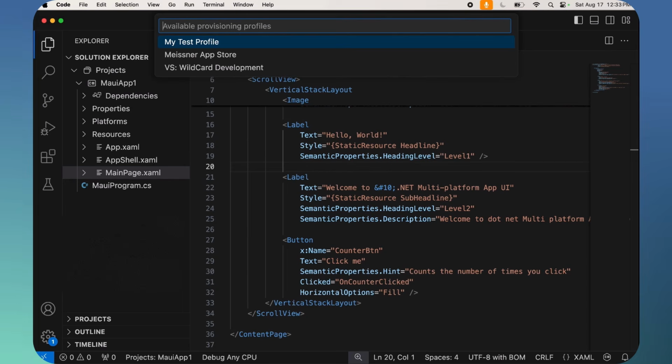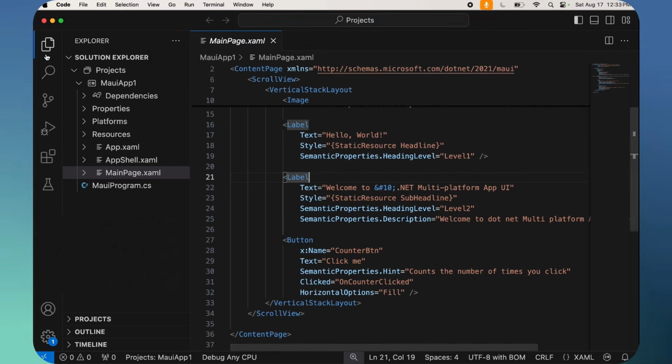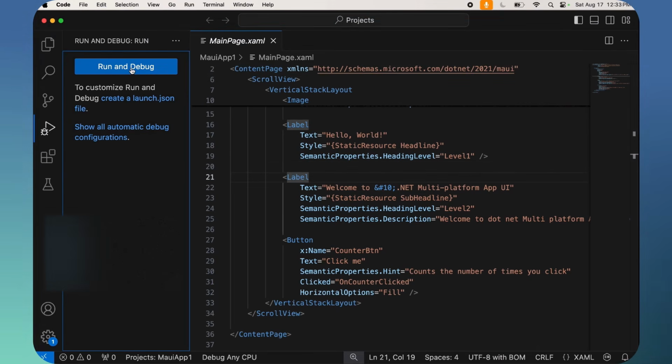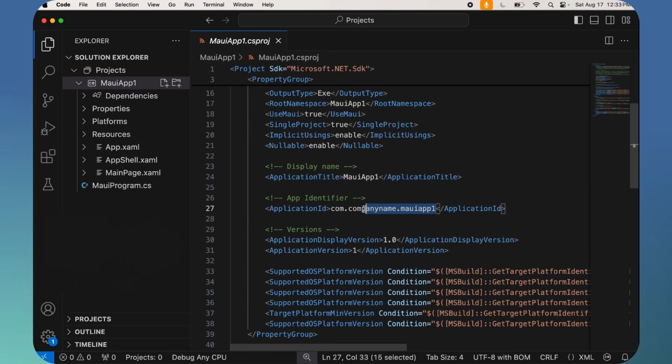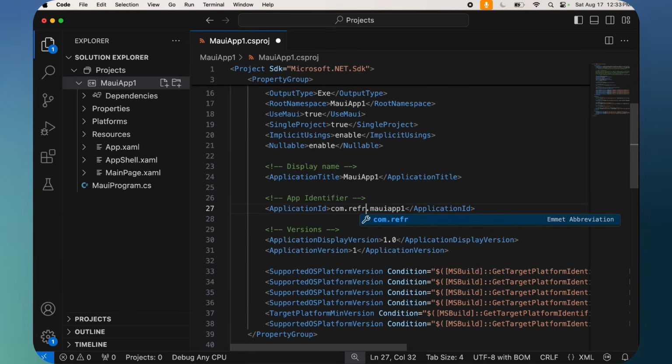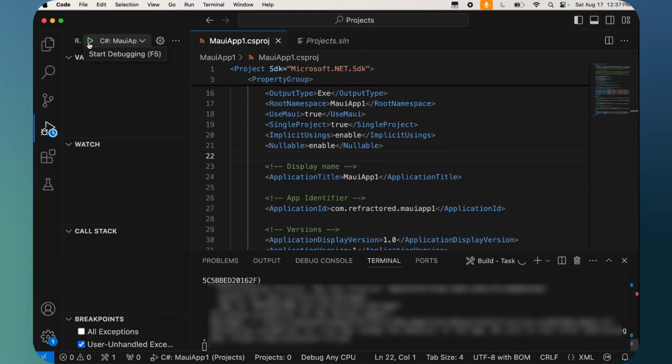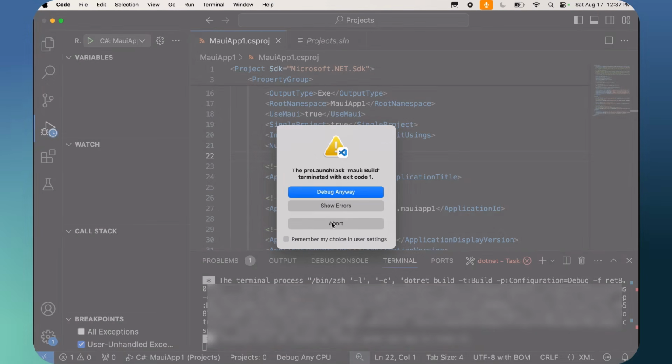If I go back over here, I can use that profile again, and I can see, hey, here's my test profile. So it's installed on my machine. And of course, the certs should show up as well. Now, when I ran the certs command, it actually gave me nothing back. And when I build and run the application at this point, it should deploy to my device as long as I update the app identifier here, so com.refactored. But I get an error.